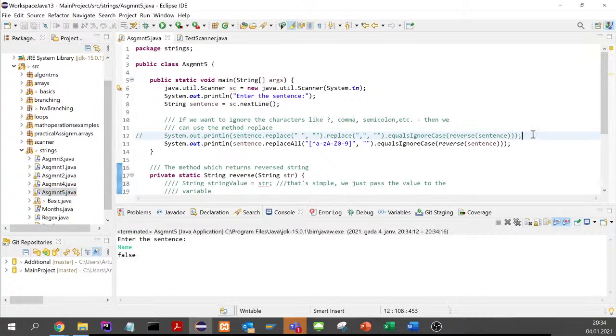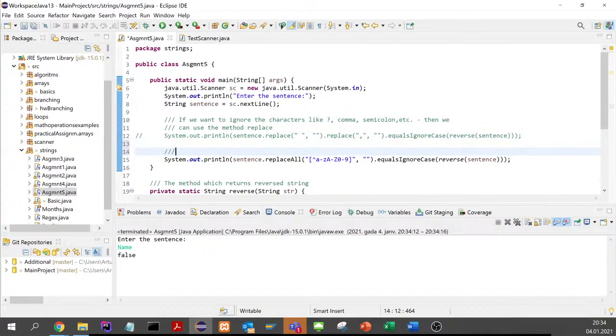So yeah, just one last thing. Here we are using the method replaceAll. In the first position we have the regular expression, and then the replacement.